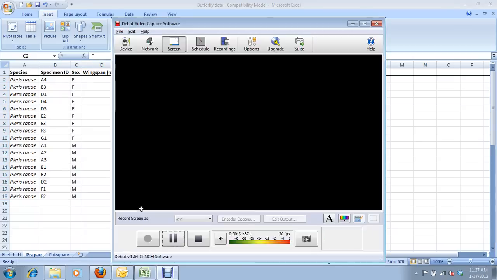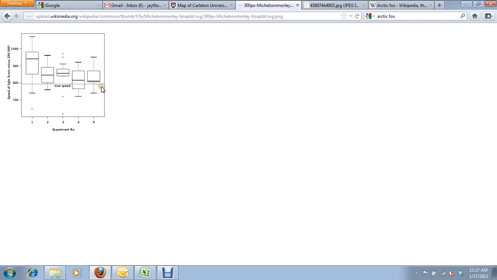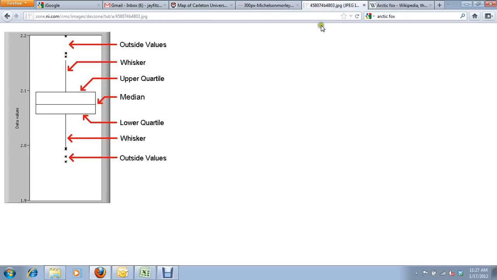A true box plot looks like this, where each of your categorical classes has its own box. So in our case, picture male and female as the only two categories on the x-axis, each of them having a box. And there's a lot of information portrayed in these boxes. The line represents the median as opposed to the mean. The box around the median represents the lower and upper quartiles. The whiskers represent some sort of standard error or something like that. And then outliers are dots beyond the whiskers.